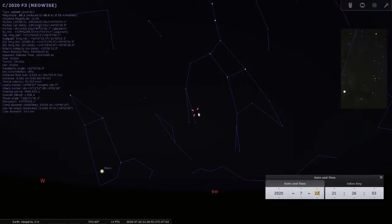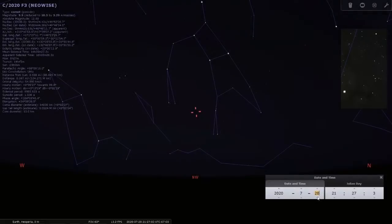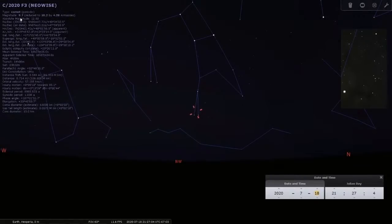And the thing is, comet brightness is a little difficult to predict. And so we're not sure how dim it will be at that time. But what's neat is Stellarium will give you an estimate. So right now on that date, on the 22nd, it's expected to be magnitude 10. If I come back here to the 18th, it's estimating about 9.7. I found it to be brighter than that because it's naked eye for us. So we'd have to look at the atmospheric settings in Stellarium to see how much it's adjusting the apparent.